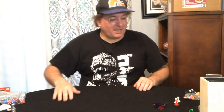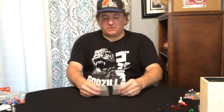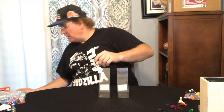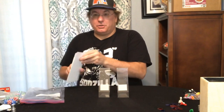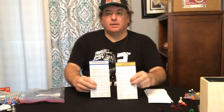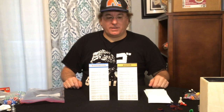What else do I got over here? These things are kind of nice, too. These are actually little photo booth frames, they're called, and they do a really nice job. Let's do this. They do a really nice job for shootout hockey, okay? So when you're playing shootout hockey, and if you're playing on the table, they hold these cards up really nice. I can't really see there, but see how they stand up? Really nice. They're fantastic for that.